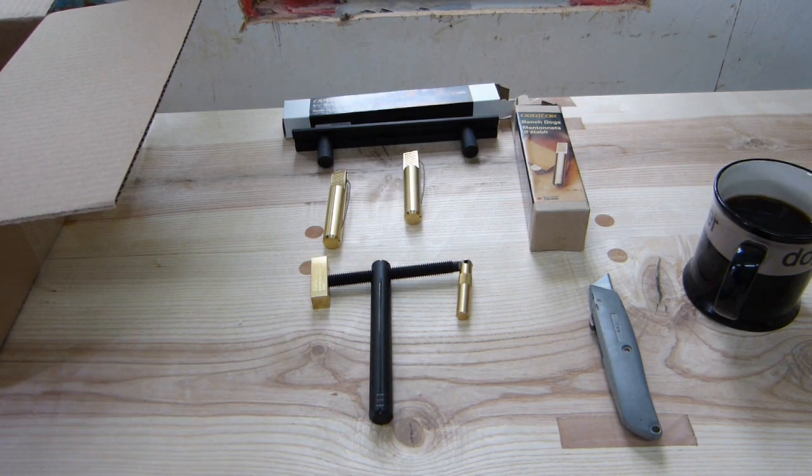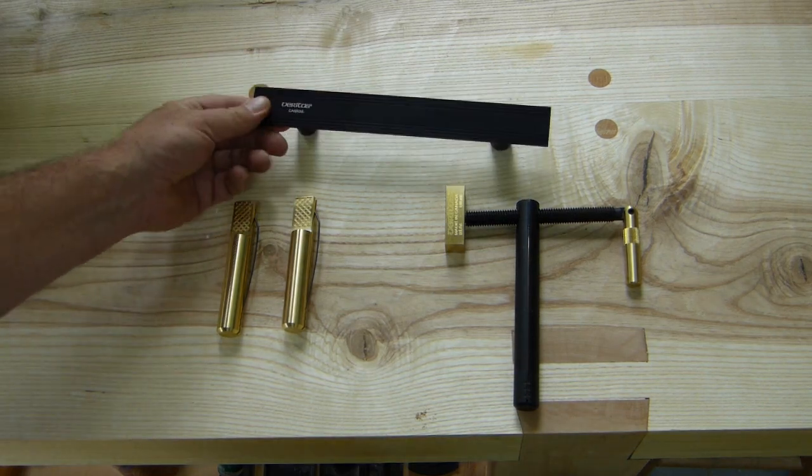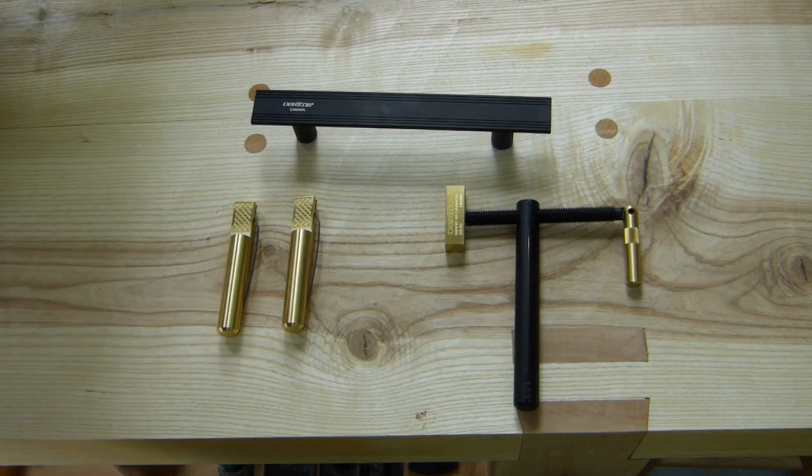That's what was in the box. How pretty is that? Now I get to drill holes in the bench.